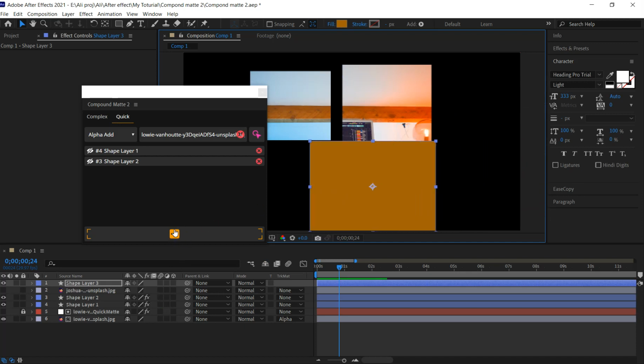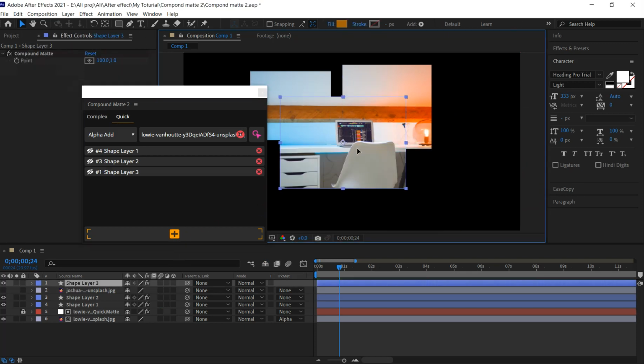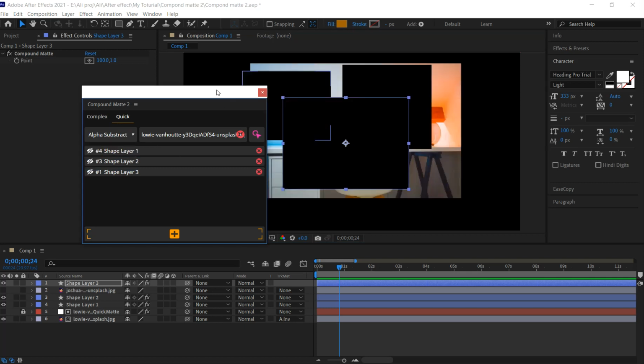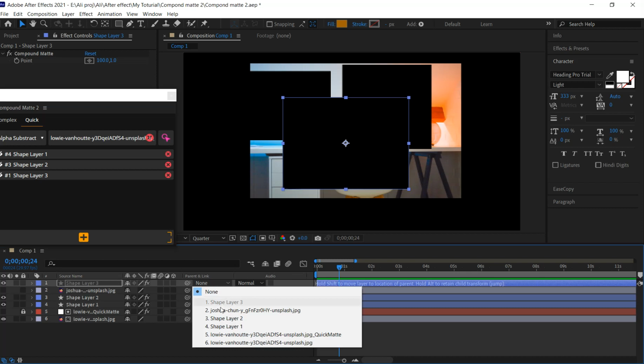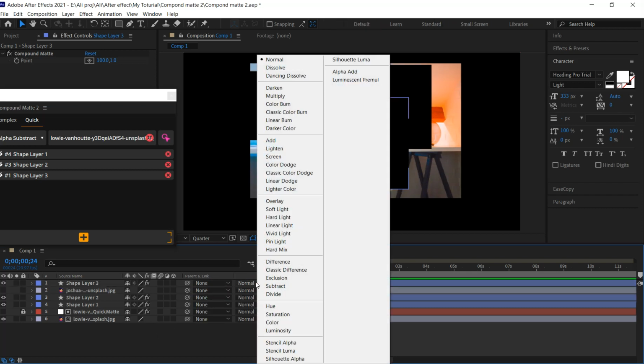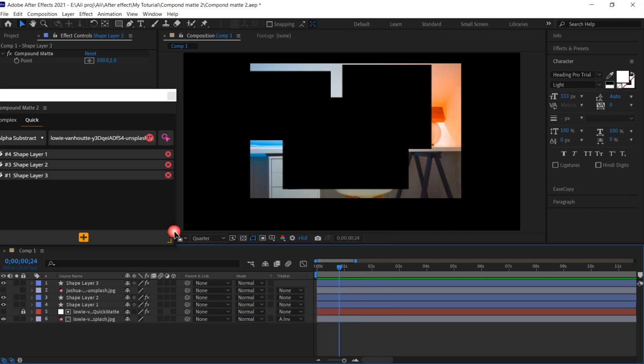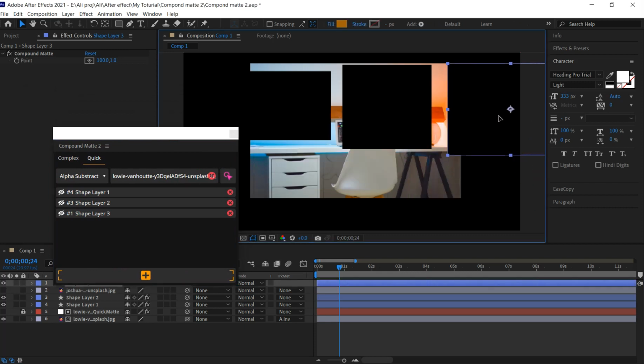But I want to add this again, and it's like this is here. We have an alpha to my source layer. But here I have so many options: alpha add, alpha subtract, and more. When I change it, it works just like these options in After Effects: alpha matte and alpha invert matte. And I can also alpha invert 3 layers to one layer, which is my source layer, and it's wonderful.